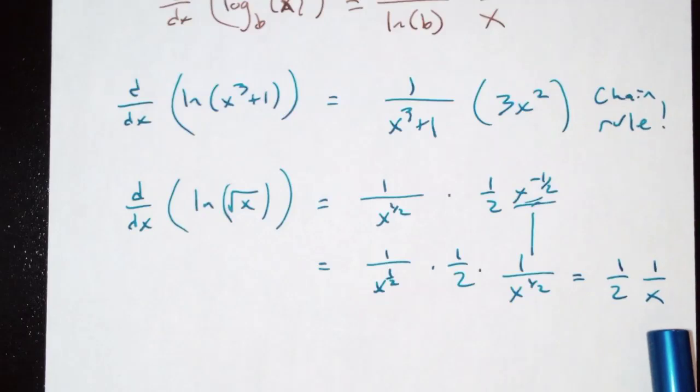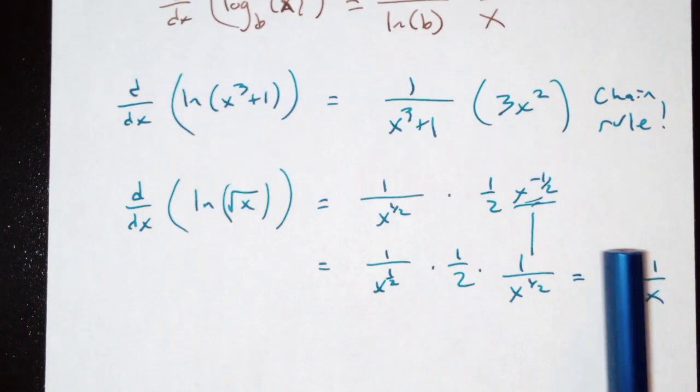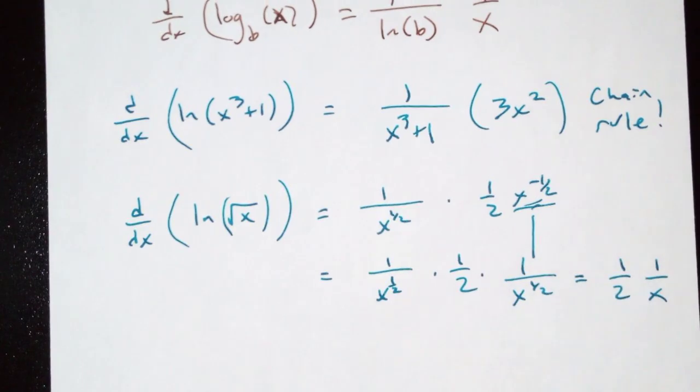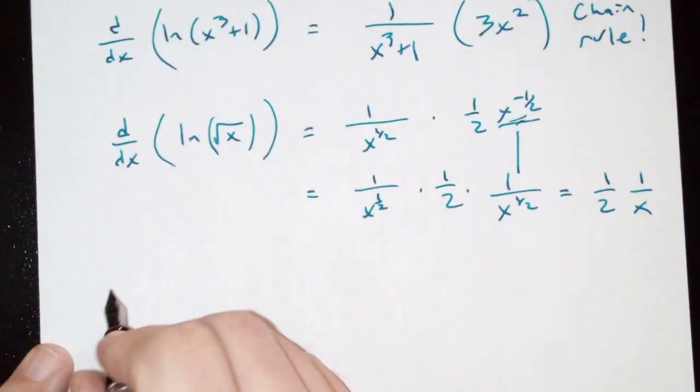This is a lot nicer than that, isn't it? But when I see 1 over x, my brain says if I had 1 over x, it really should have come from ln of x. So now, Jack, you tried to use a property of logarithms. So now I need to remember properties of logarithms.